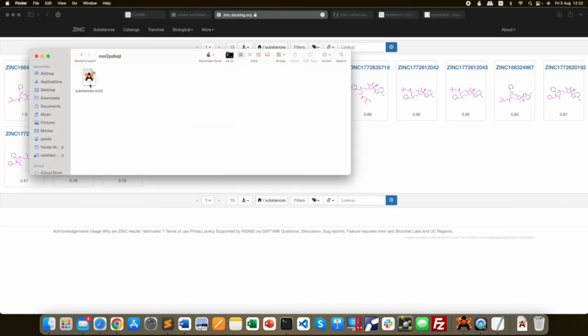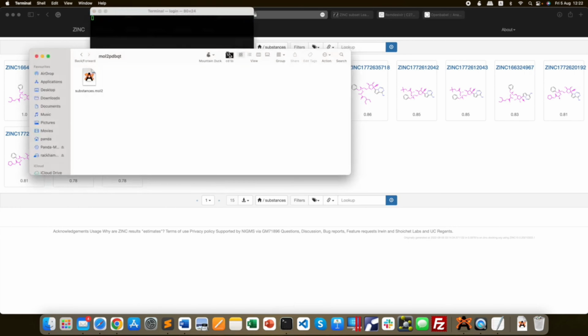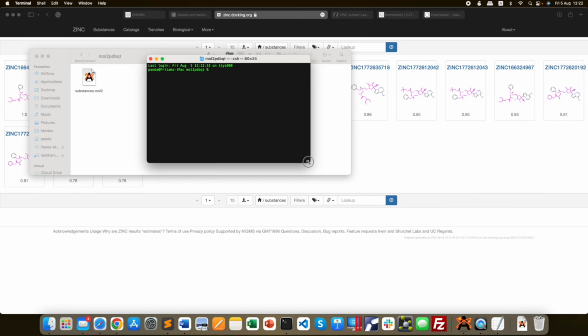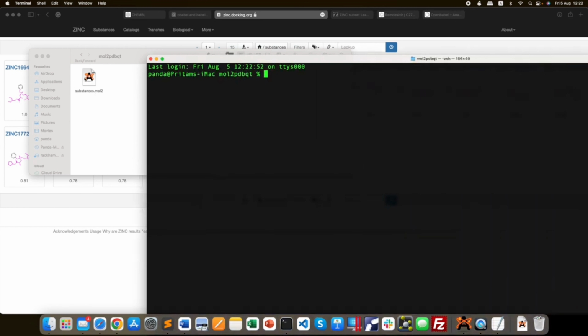So now you have the substances.mol2 file. Now you can go to the directory, and the command is very simple because it is already in MOL2 format, that means 3D format. You just have to convert this into PDBQT. But before that, you have to split this molecule.